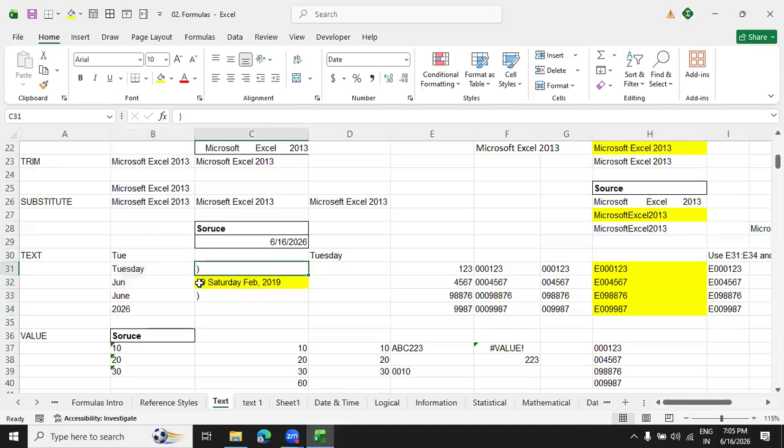Suppose I want this output. Suppose I have this date, and I want it completely in this format. Tell me how to write this. Using this particular date, I want the output as 16, Tuesday, June, 2026. I want to use the TEXT formula, so everybody write this TEXT formula to get this type of output.